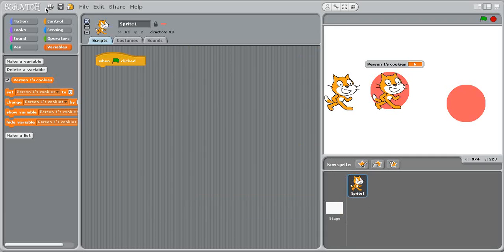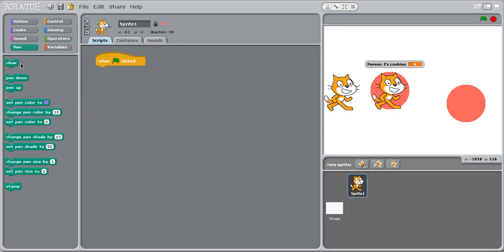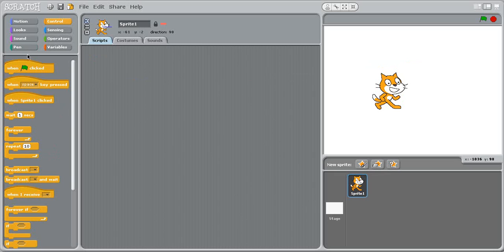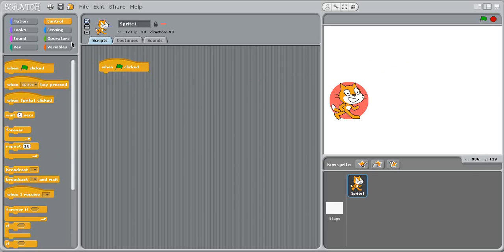Okay, so we're done with the basic stuff, right? We certainly are. We're done with the basic stuff. All you need to do is combine those random things together. Then you're ready to make a game. Let's try to make one right now. What about we make the cat walk across the stage until here? That would be interesting.